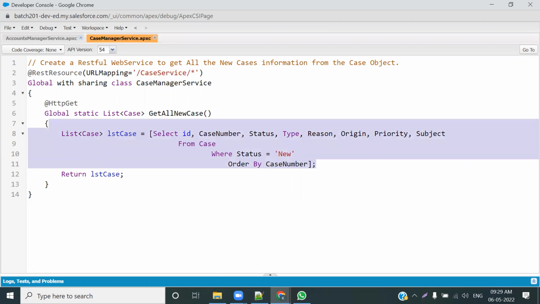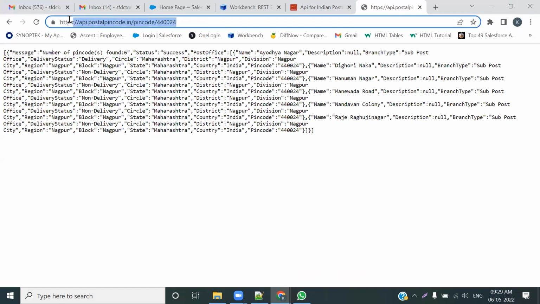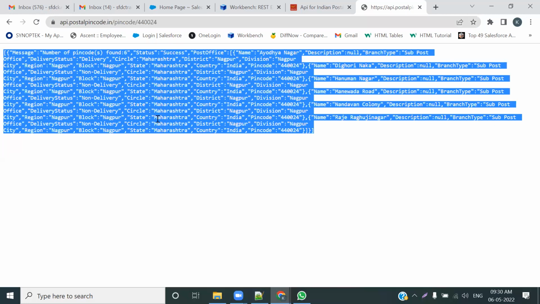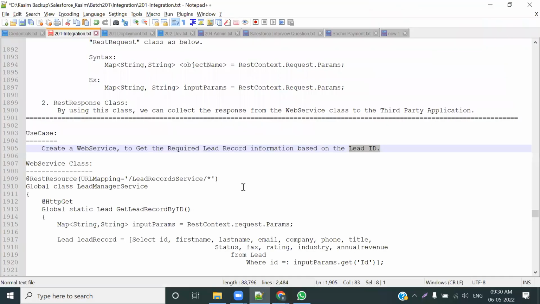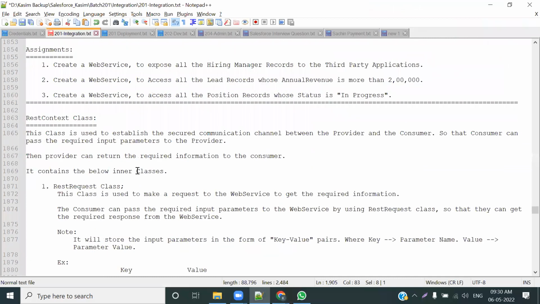But whenever the request is coming along with some parameter, and you are required to respond with details related to that parameter only, like account name equals to Josna, account name equals to Sohail, we just want to give the information of that account only instead of the whole information. So how can we handle the parameters that are coming? That is why we are learning something new called the REST context class.